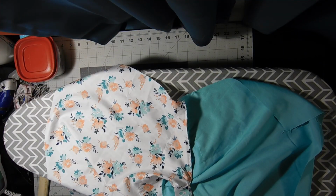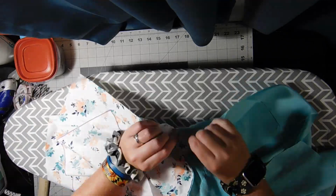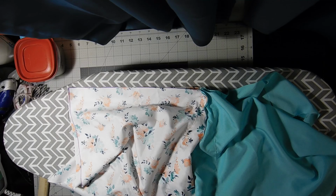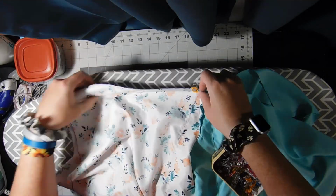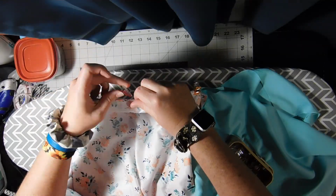To finish off the raw edges on the inside, I pinned the front and back of one side and the lining pieces of that same side together. And I just used my serger and serged all the way down that side to enclose the raw edges and just make it all nice and finished on the inside.